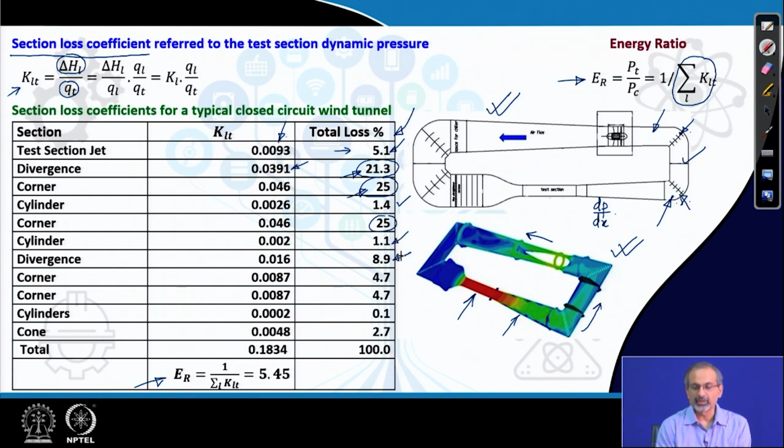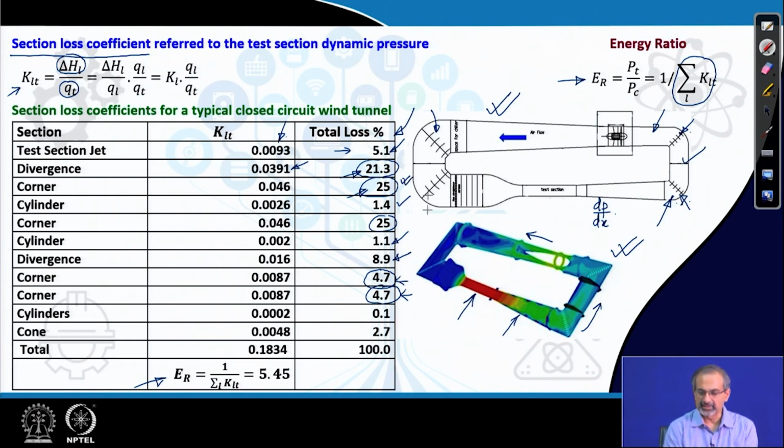Then the divergence following the fan, the losses are coming down here. The flow has diffused already quite significantly. It is getting slower, and correspondingly the losses are also reducing. So, in general, the average flow velocity in a section will also influence the extent of loss. Sections where the flow velocities are on the higher side would also be responsible for higher losses. As you can see, when the flow is moving much slower at these corners, the losses have come down significantly compared to what they were when the flow was moving faster.